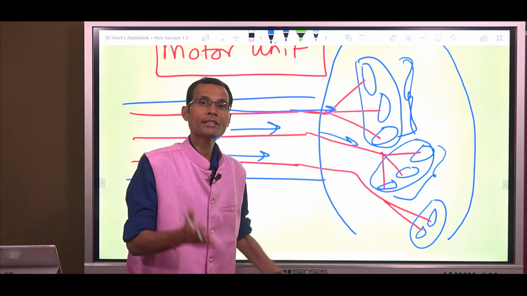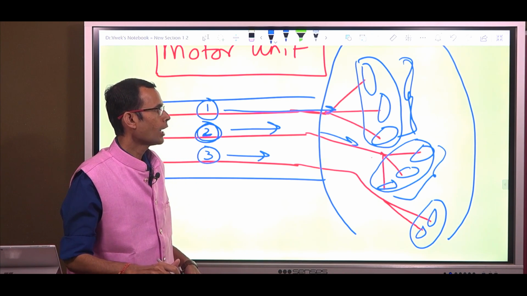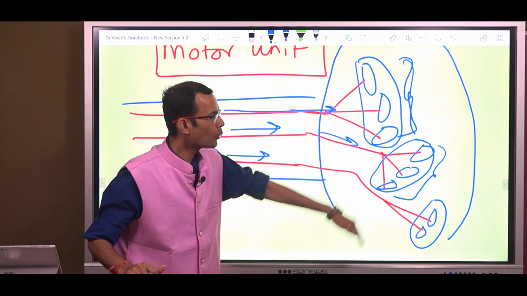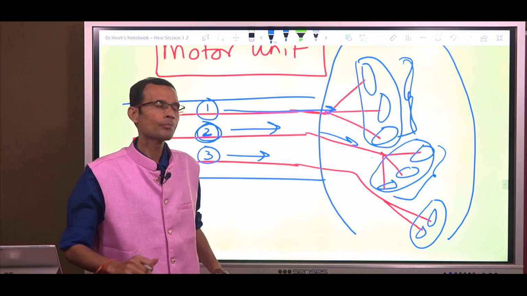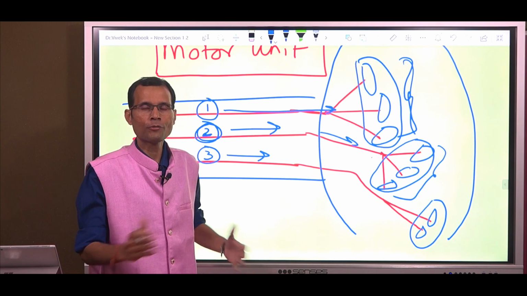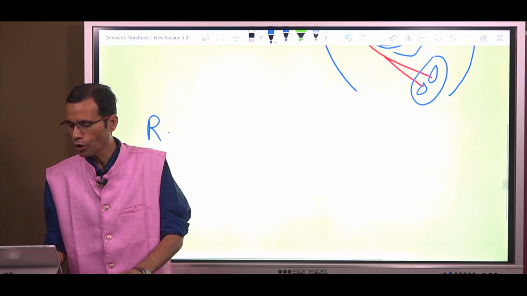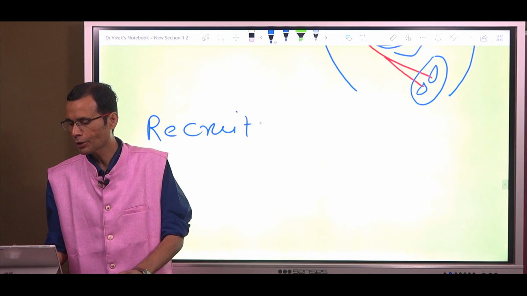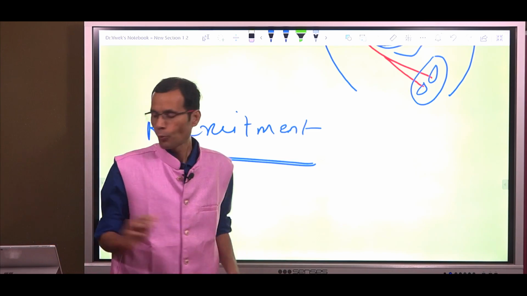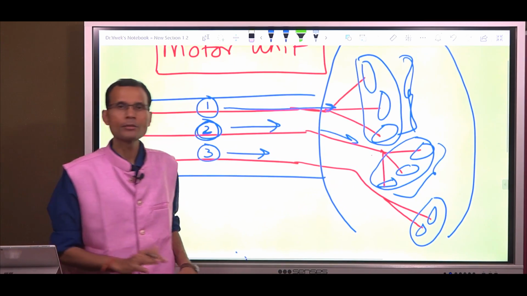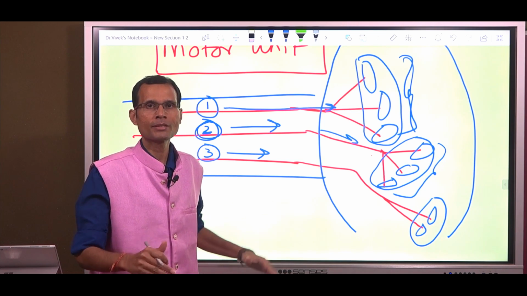So 3 plus 3, 6 fibers contracting. Obviously, then the contraction will be stronger. And when all motor units are contracting, that will be with the maximal stimulus. There will be maximal strength of contraction of that muscle. Let me just write it here. All motor units were recruited. Well, the principle was recruitment of the motor units. When you apply a maximal stimulus, all motor units are recruited. That is the strongest possible muscle contraction.